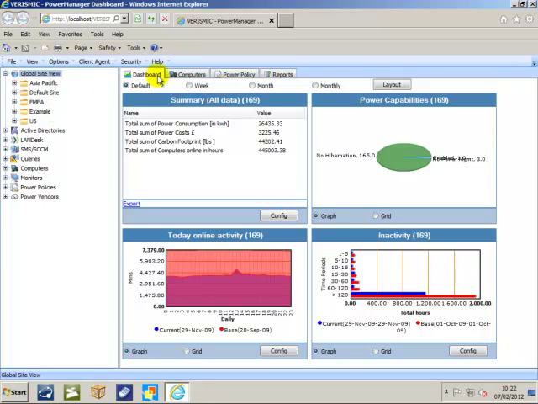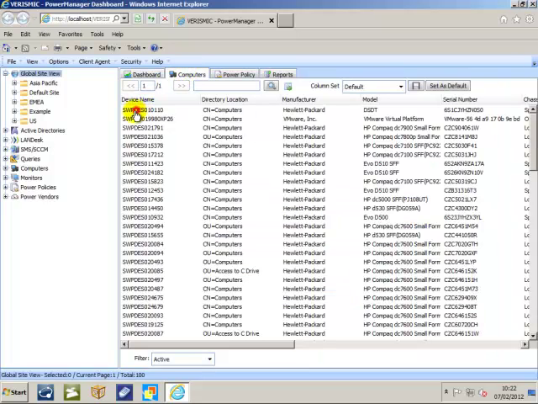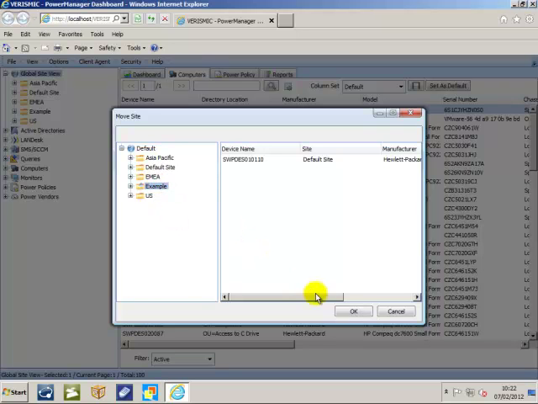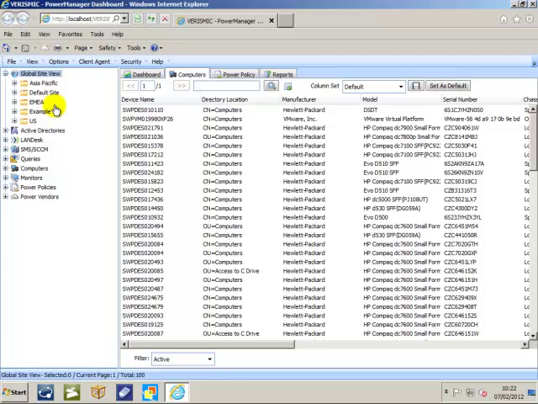We're able to move devices between those site groups either manually by selecting the option from the context menu on a device, or alternatively, if we like, we can associate those site groups with network ranges in the agent coverage tool, and that will mean then systems will move around those groups automatically based on their location.